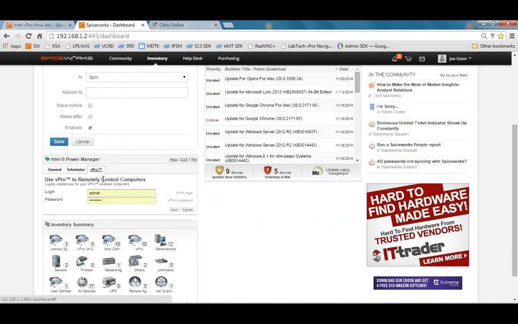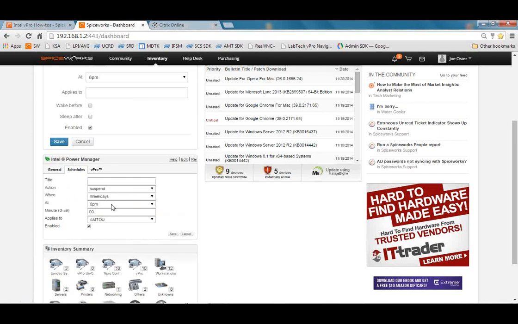Now the Intel Power Manager, that's pretty cool. You go in here, you set your credentials, you set a schedule, and you can actually schedule PCs to turn off and then turn back on at a specific time. One of the cool things about having power management such as this, despite the fact that our chipsets are even lower power than they were in the past, which is great news, is that we can also turn them off. You know, you have some businesses that say, nope, we don't need PCs on at night. Well, you come in here, you can schedule it, and all the PCs will now shut down at, say, 7 o'clock at night and wake up at 6:30 in the morning very reliably. Nice little feature of the Intel Power Manager.